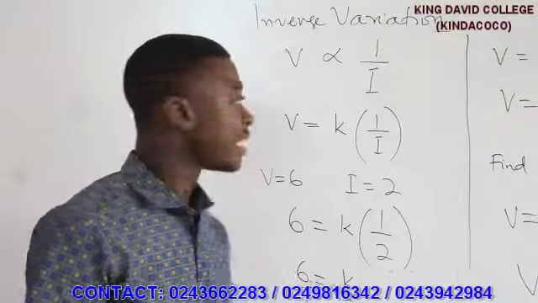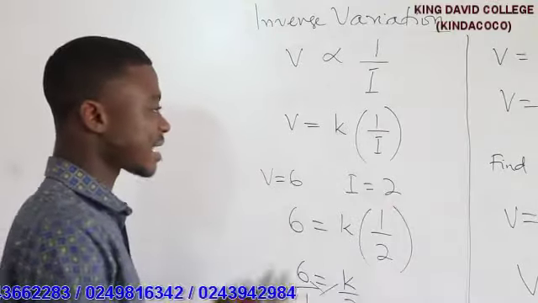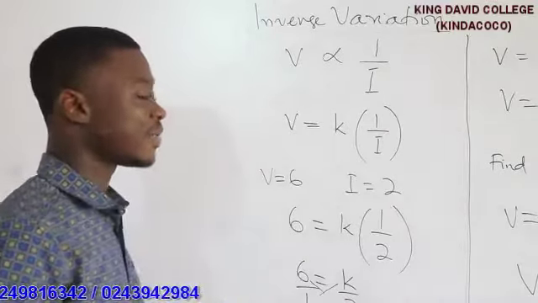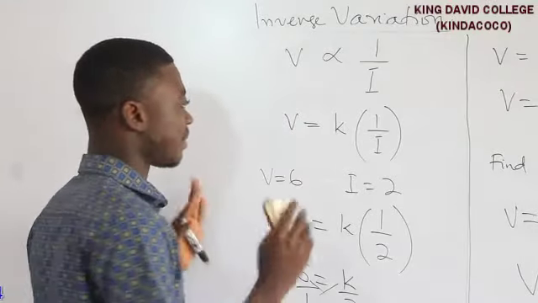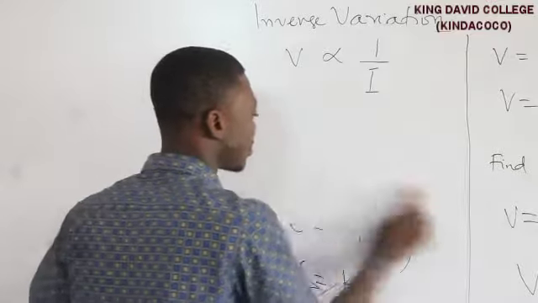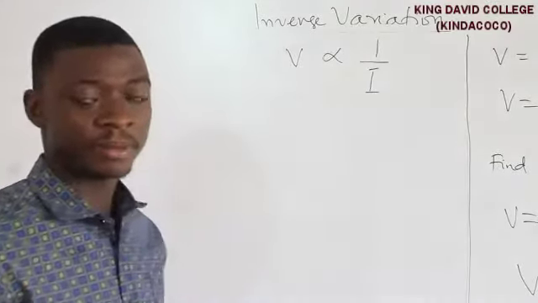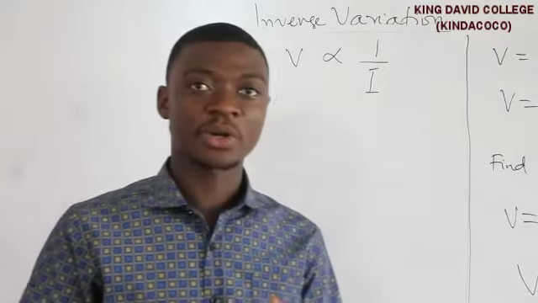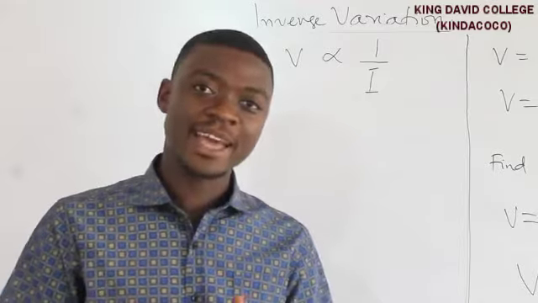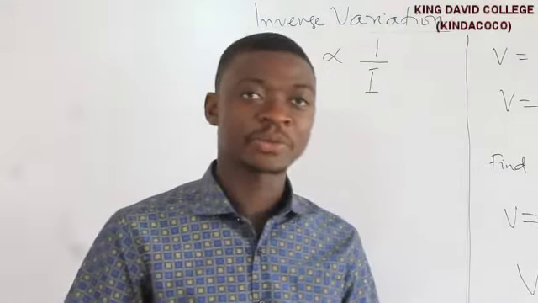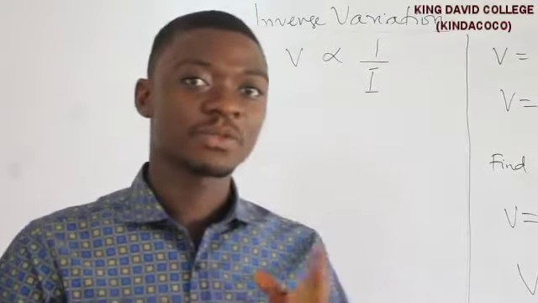Okay. Now, before I proceed to the very last aspect of our first video on variation, let me make some differences clear for you, because they normally mention such differences. For instance, we have something we call cube and cube root. We have square and square root. These 3 or 4 items actually confuse students.